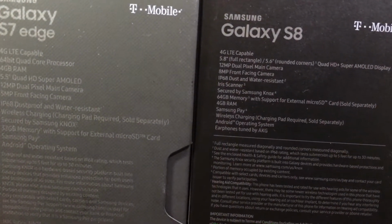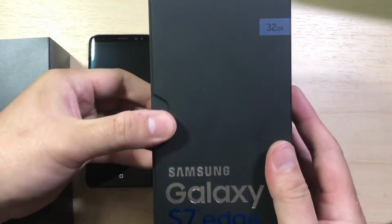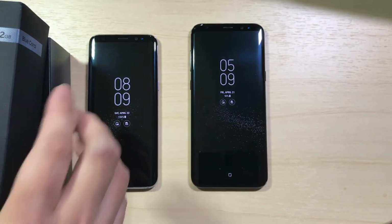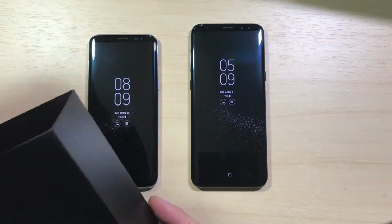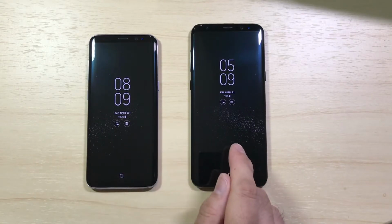So pause that and read that for yourself if you want to. And the only real difference in the boxes from there is that the S7 Edge had this slide out box sleeve, and it still had that accordion flip to open, so that's nothing different. And the S8 box, instead of that slide out box, is a push top sleeve, so it's just a whole sleeve like you saw. And so obviously these are devices, the S8 here and the S8 Plus.